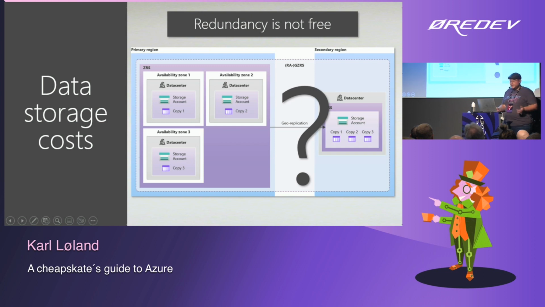And if you want geo-redundant data in Azure Storage Account, you have to pay 50% more of the data storage costs. If you can manage with zone redundancy, then it's just a 5% price increase from local redundancy. So can you manage with zone? You would save a lot of money using that.